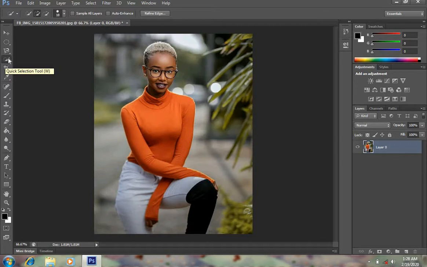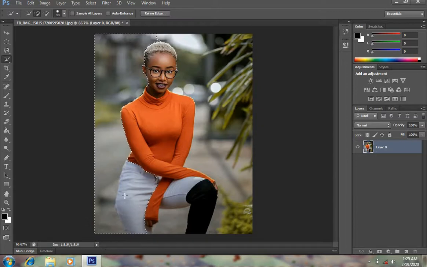Okay, we have the quick selection brush. My best tool is the quick selection tool. If you want to remove a background that is not similar to the image you want, like you want to remove the background from this image, since the image and the background are not related, the cloth is this color and the background is a different color, you can go ahead and select the background. You can see, just left click and drag down.